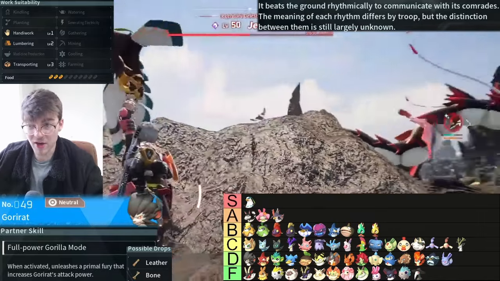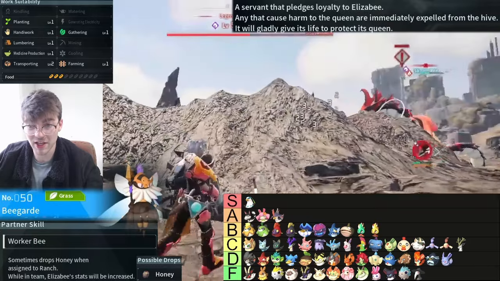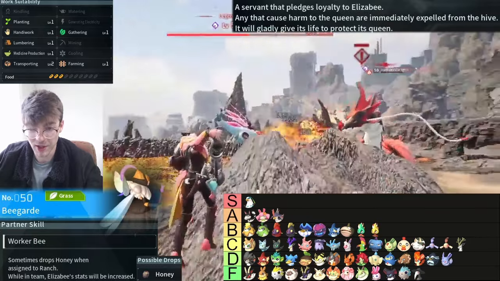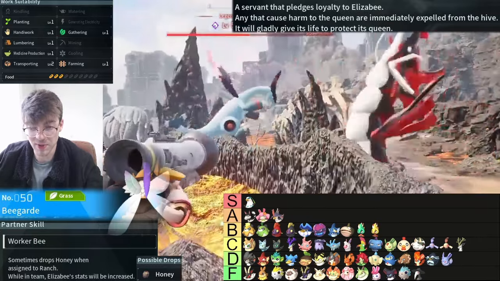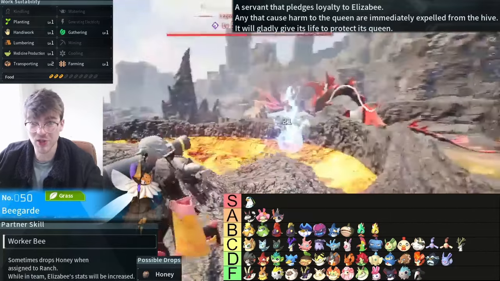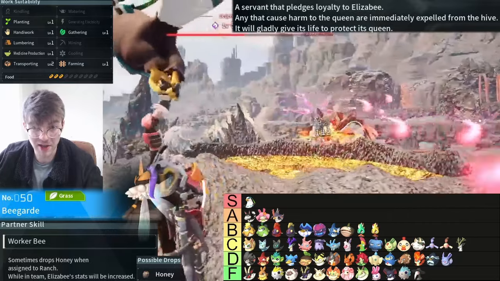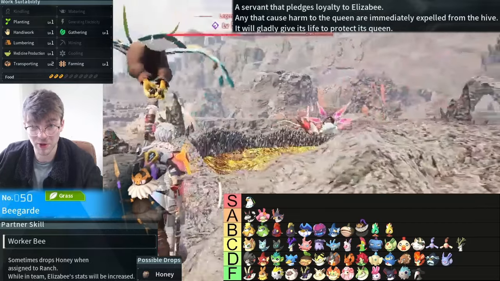Coming in with that Bee Guard next. Produces honey when assigned to the ranch. Makes it extremely important. It's a servant that pledges loyalty to Elizabeth, which is the annoying part because it blows up. And it would be so low on this list if you didn't need honey for cake. So because of that, it's going right up here with Dunmark.